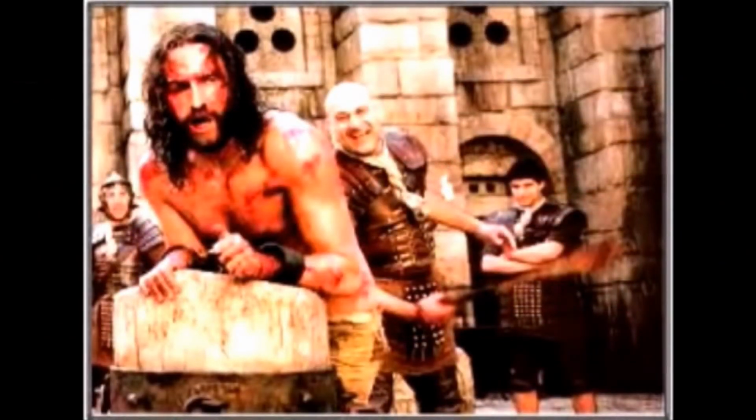Bilirubin would be found in the blood of someone who was, for example, beaten to death with a baseball bat, who suffered severe trauma, blows to the body, scourged, crucified. That is what is present in the blood on the shroud and on the headcloth in Spain. There is reference to the headcloth in the Gospel of John, and it's written like this: and the napkin that was about his head, not lying with the linen cloth, but wrapped together in a place by itself.